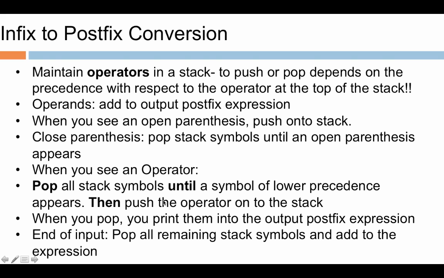When you see an operator, you look at the operator and then you pop all the stack symbols until you see one of lower precedence at the top of the stack. And then you push the operator onto the stack. And whenever you pop an operator, you pop it out into the output postfix expression. And whenever you get an operand, you directly send it into the output postfix expression. So this is the whole algorithm. And I encourage you to run this algorithm on the different examples that we have seen so far.